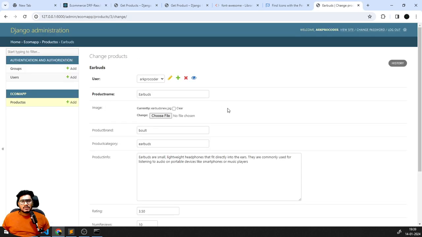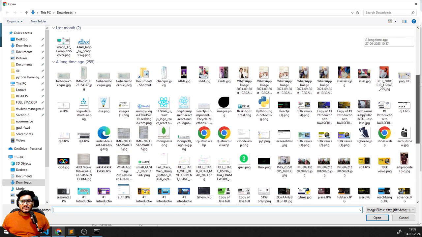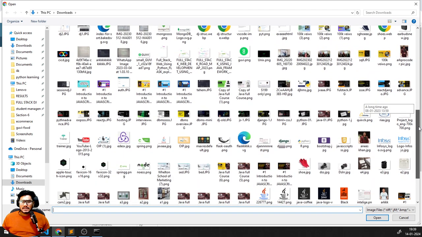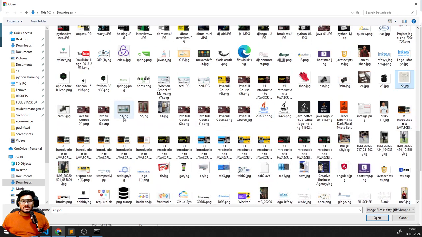Before that, I am just going to replace these earbuds, because it's a very huge one. I want to keep it consistent with what we have been using, so we have these earbuds, right? Do we have any earbuds to be added? Let me check. If I scroll a little bit down, yes, I have the small earbuds here. I think this is also a bigger one, so I'll be using this one. Let me check what happens here. Basically these two images are very small, and when I use this one, it is looking bad. So I'll be using this image over there right now.